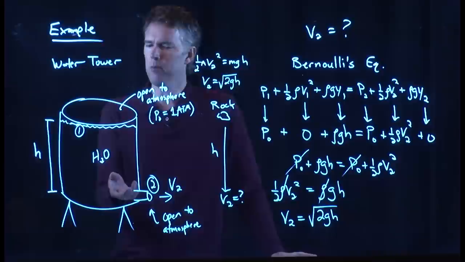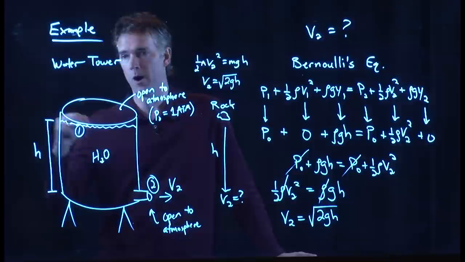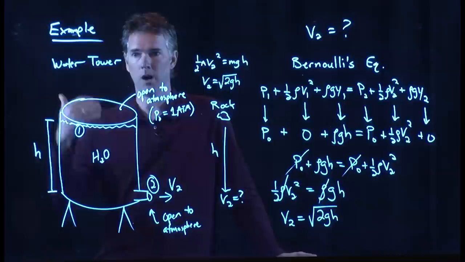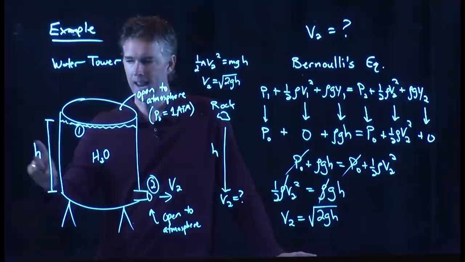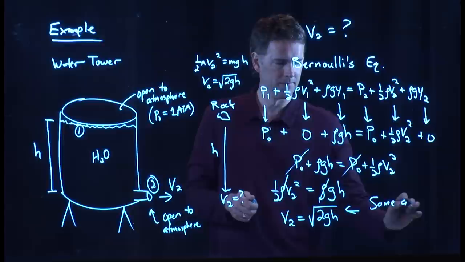So it's kind of weird to think about, but when you turn on your hose, it's like that little water molecule fell from the top of the water tower. And that's it. That's the speed coming out. And now you understand why they put water towers up on the top of hills or on the top of buildings. You want that water to fall through a good amount of H in order to come flowing out the pipe at a good speed. It's really just free fall. Same as free fall. Which I think is pretty cool.